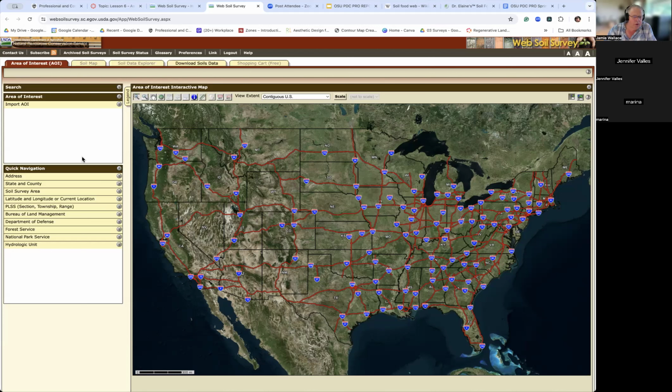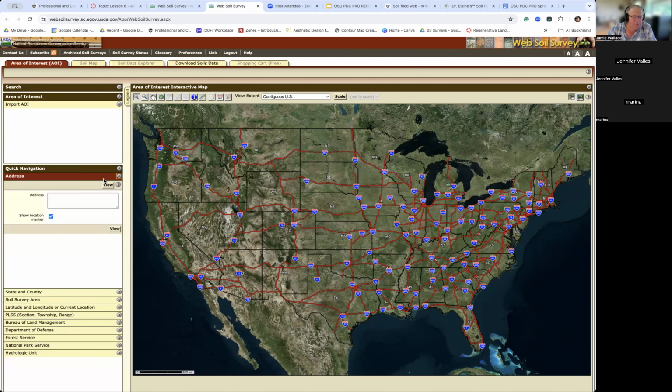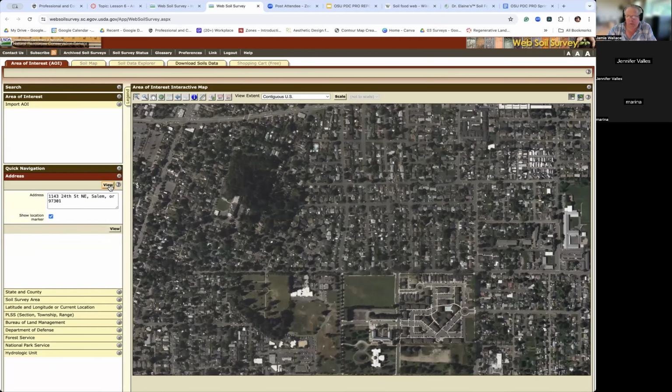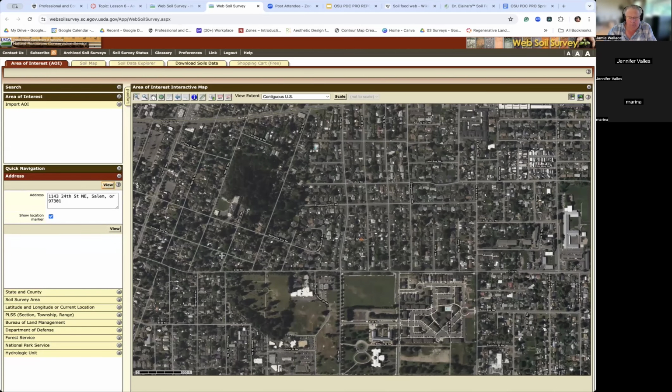So if I'm not mistaken, there we go. It looks like we're right in this area here. At this point, what you have to do is tell it how much of the space you want it to map.